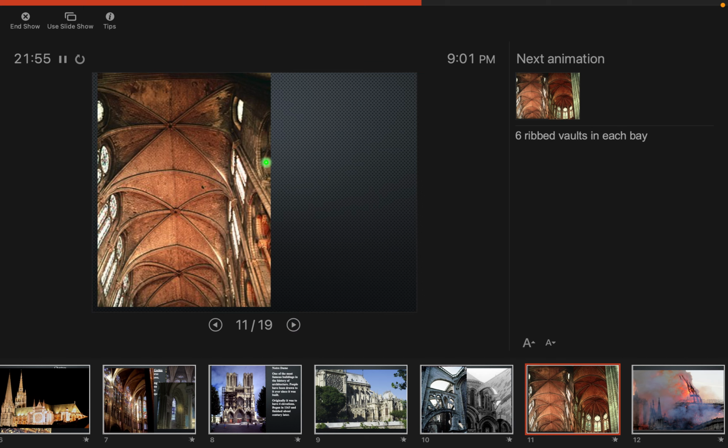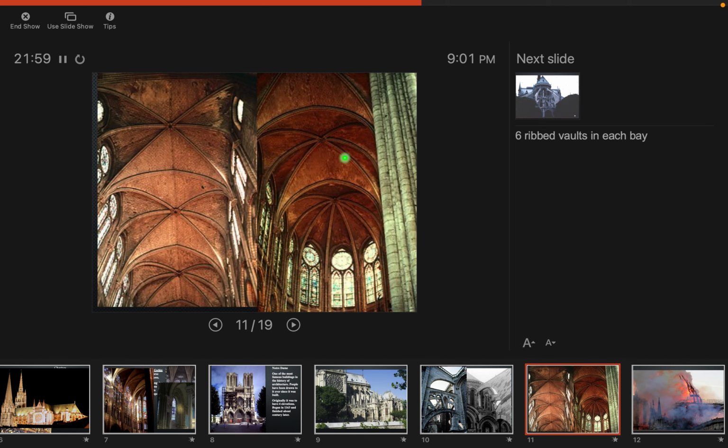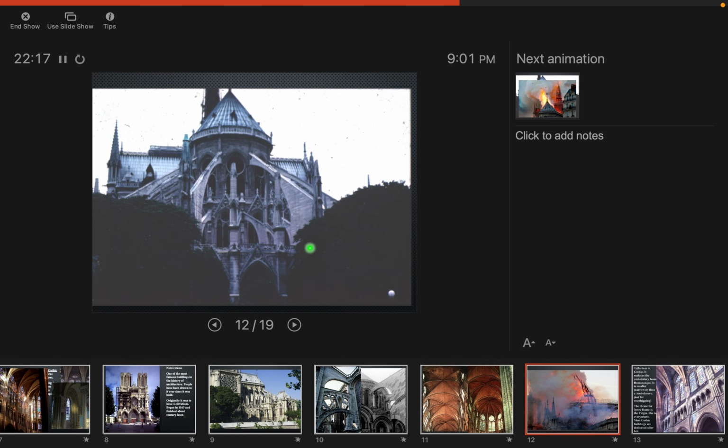Again, we have a different image here. This section right here is what is referred to as a bay. Within the bay, we have ribs. And the fact that they are curved means that they are vaulted. Okay? Oh, look, more flying buttresses. So this gives you an outside view.